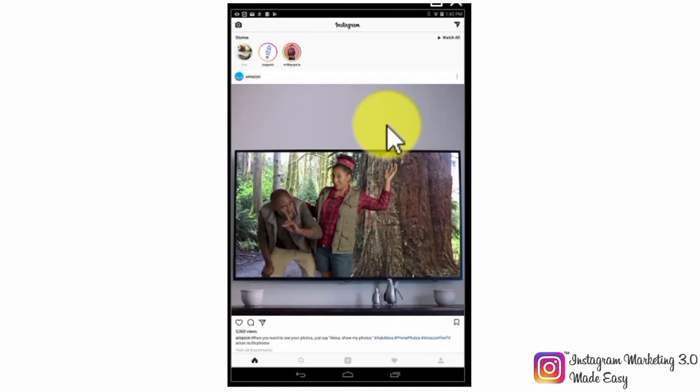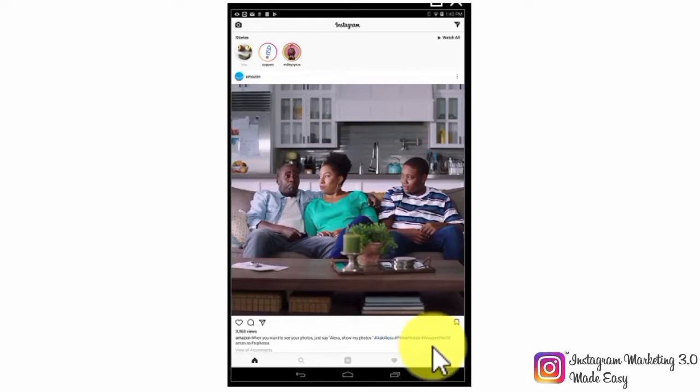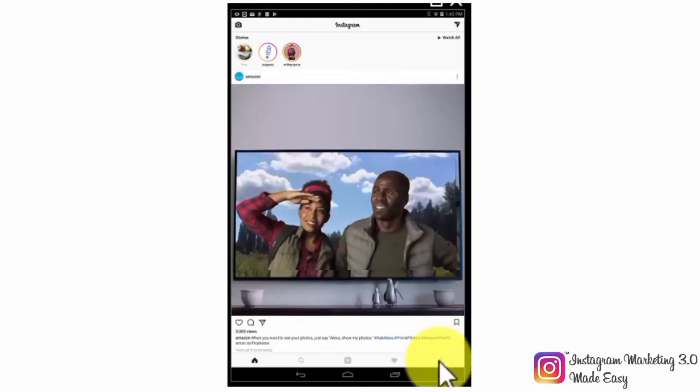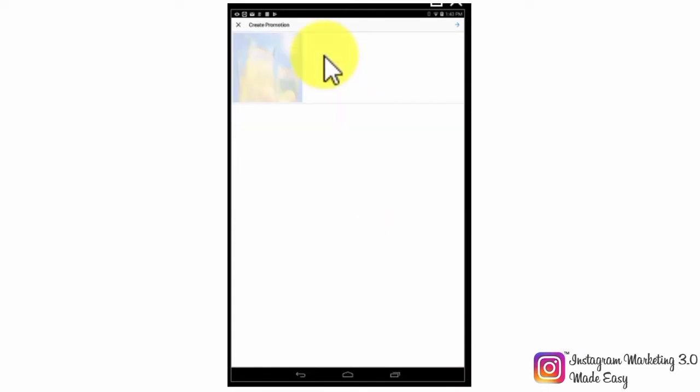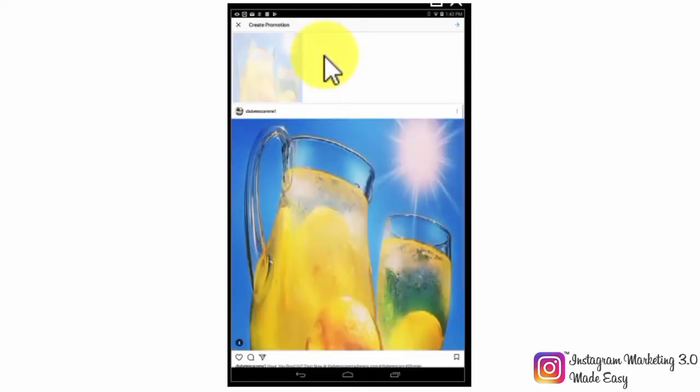We will start by going to our profile so we can search for a photo post, then we can promote from there by tapping on the profile icon on the lower right. Once there, we're going to tap on the promote button. Now, when you tap on that button, you will be able to see what posts are actually eligible for promotions, as there are certain conditions that a post must comply with in order to be promoted.